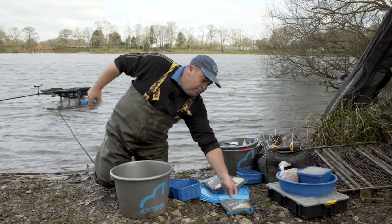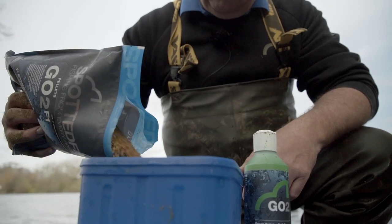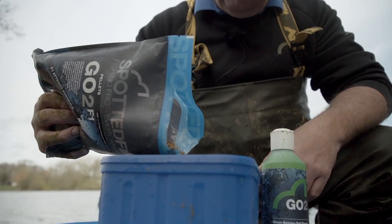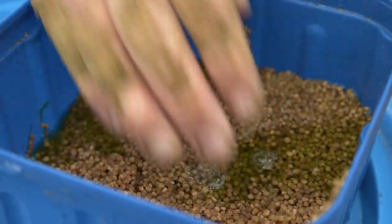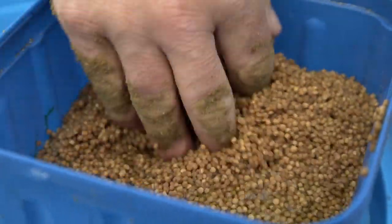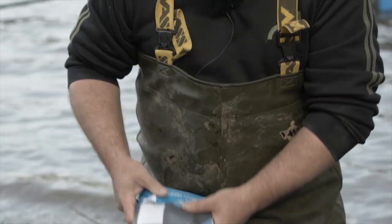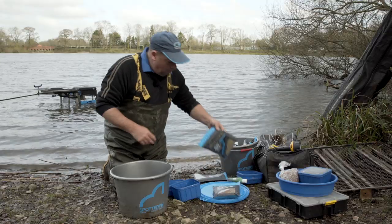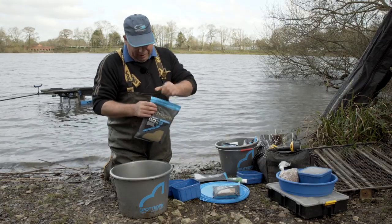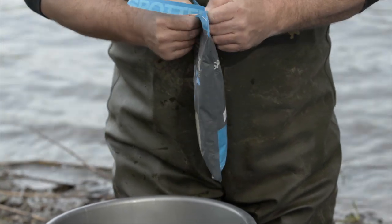Also, I will be using some F1 pellets. We'll be soaking them, so we'll get them nice and moist, and we're going to be putting them through the feeder. They've got a peaches and cream flavor, which is absolutely lovely for the bream. So one bag of milled betaine pellets, one bag of Sweet Super Blend, mixing it 50-50, and I love to mix my mix with a whisk.